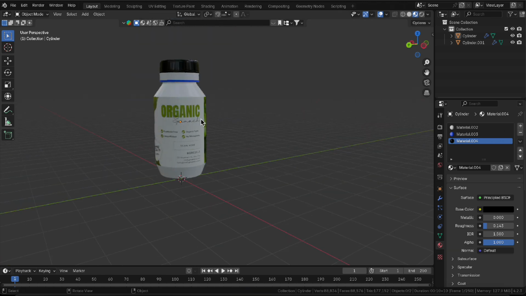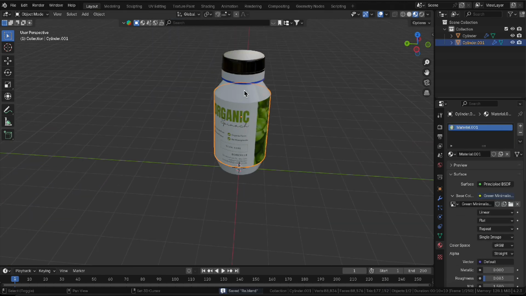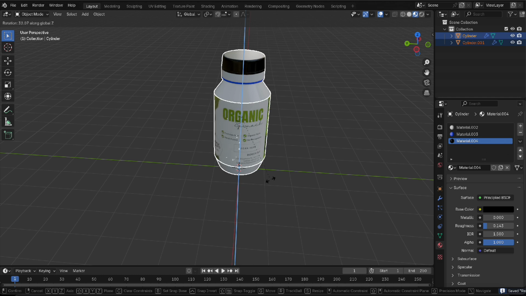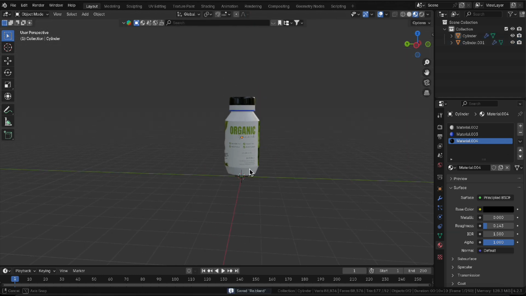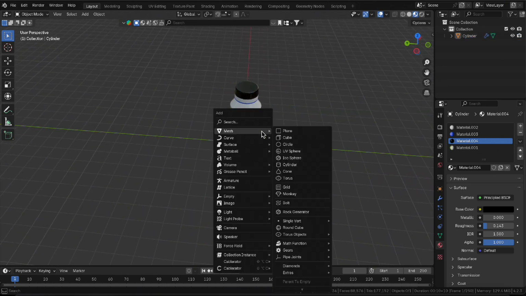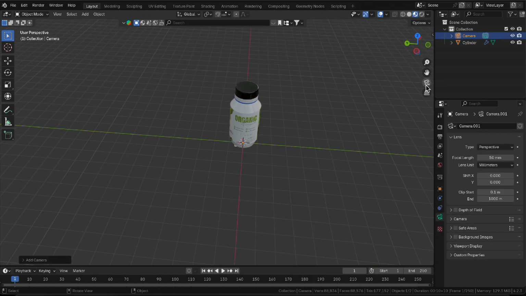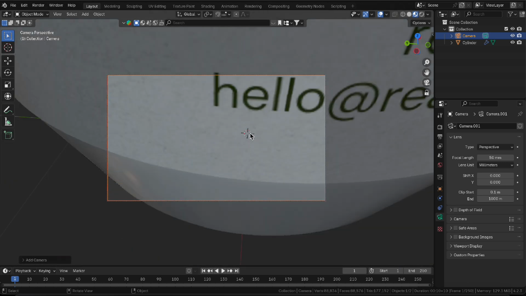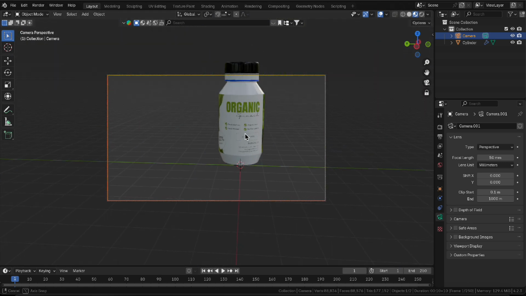Let's actually start doing the animation and setting up for the final render. So for the animation, it's gonna be really simple. I'm also gonna merge this together. So I'm gonna select the label, select the object, and just press Ctrl J. Now I'm gonna add a camera, go here to the camera, lock it, and move like this.